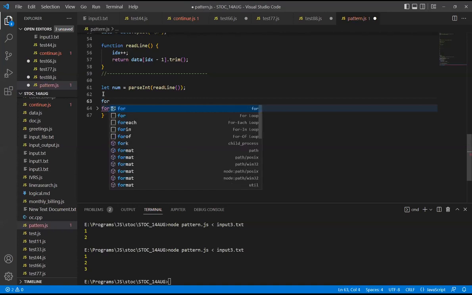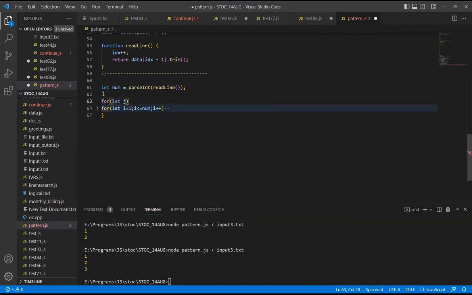So let me use a for loop. Another variable, let j equal to 1 and j less than or equal to num. Now whatever I'm doing here, this loop is done for n number of times.